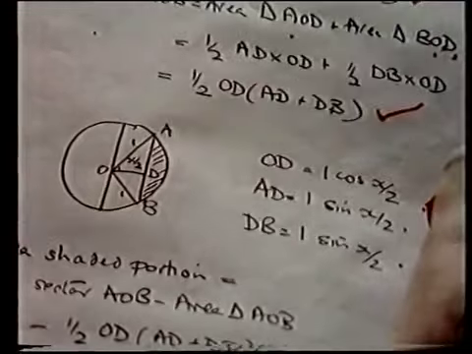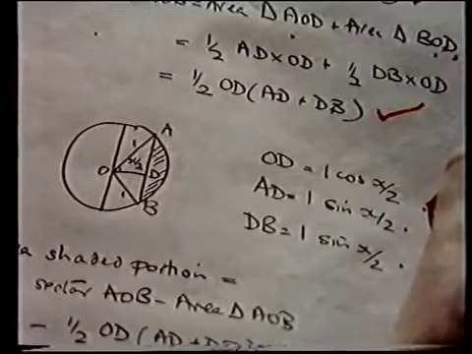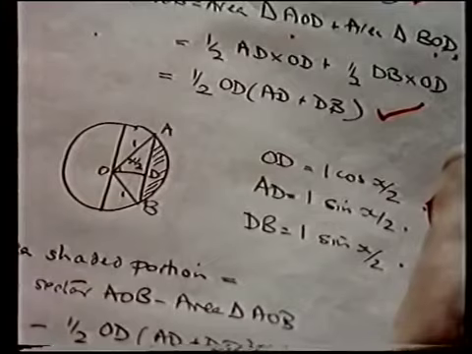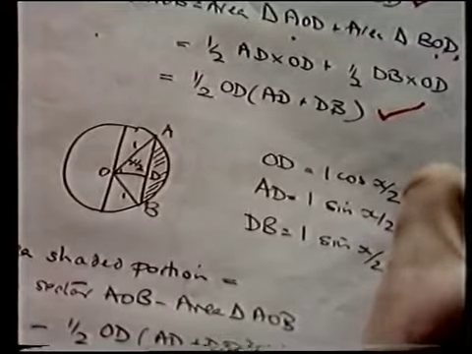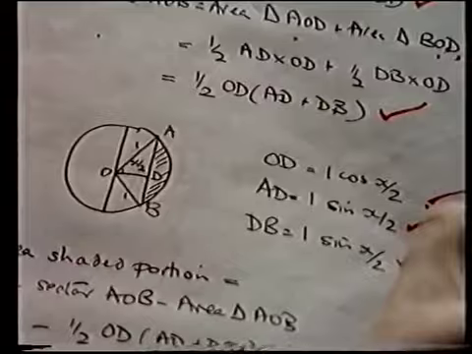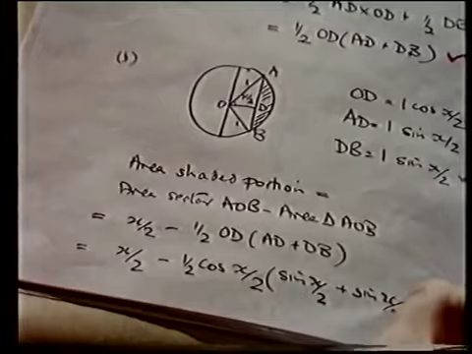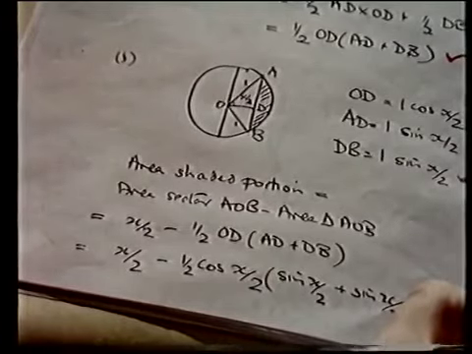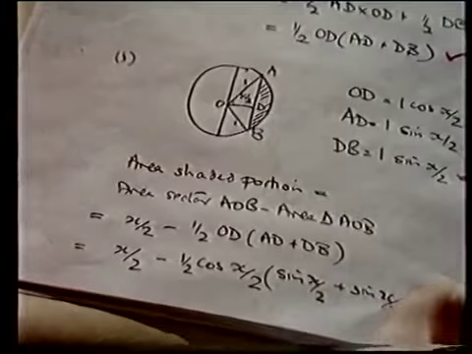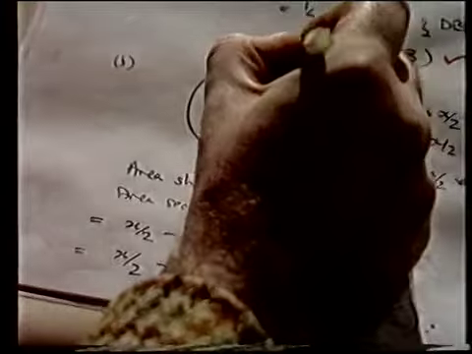Well, fortunately, in terms of marking, this one presents no problem, because in part 2b, he starts off by showing that OD is equal to 1, that's the radius OA, times cos x over 2, and similarly gets that AD is sine x over 2, and DB is sine x over 2. And here, on the last line of the page, he actually substitutes those values in the formula he found for the area of the triangle. So, in fact, I can give him full marks for part 2a.